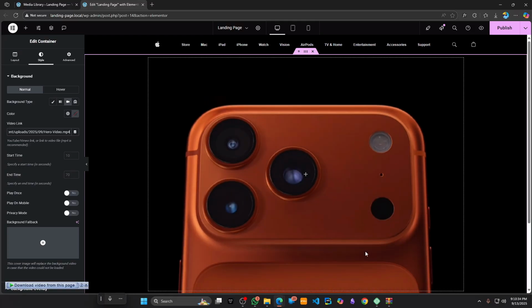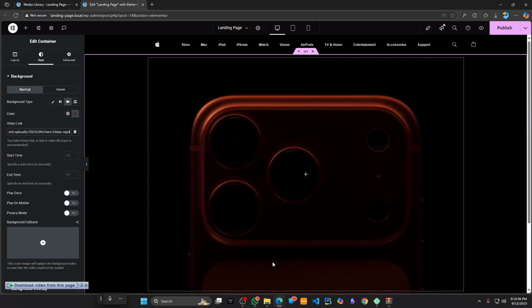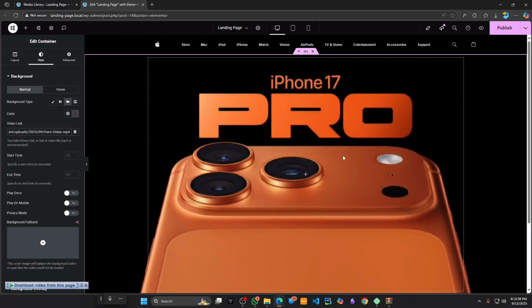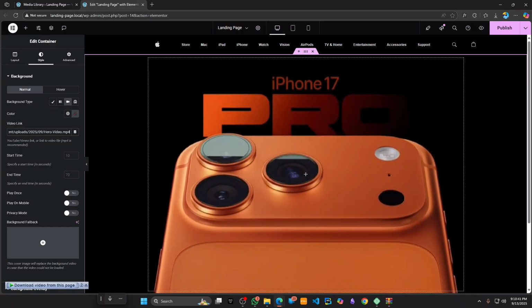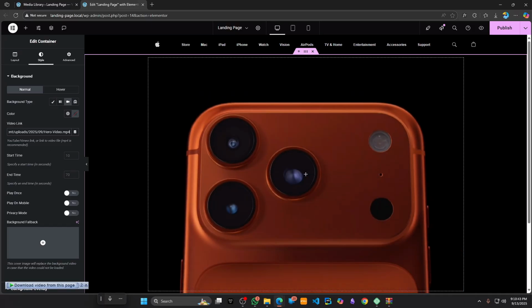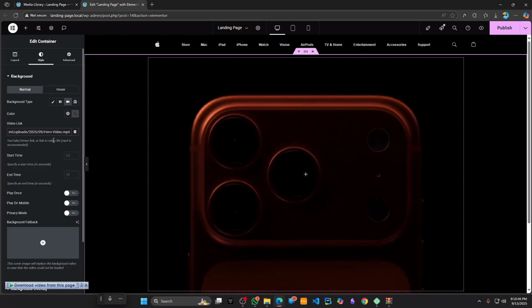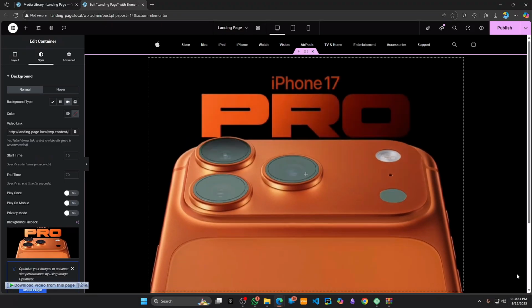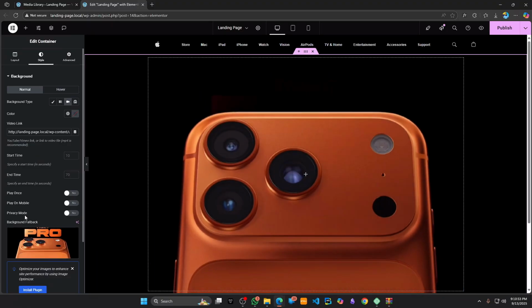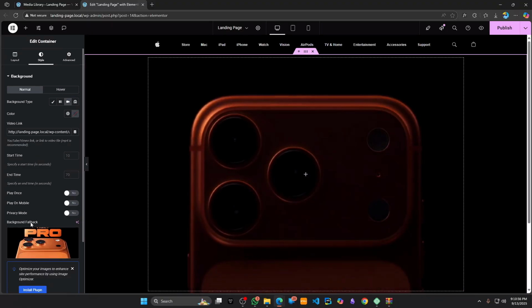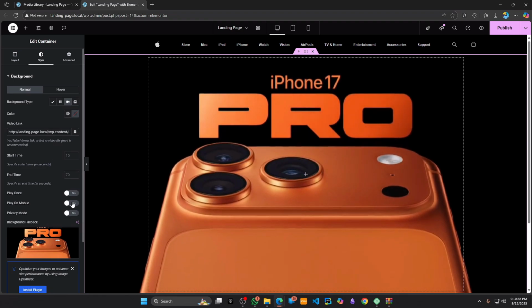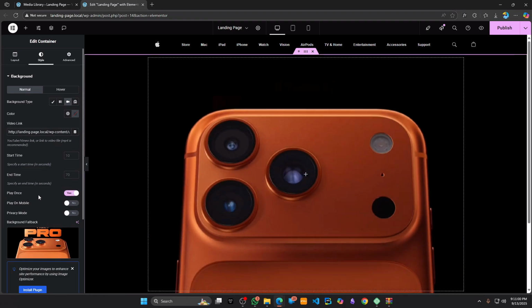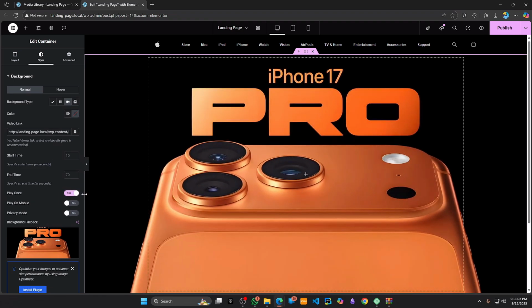It's playing fine. It's playing on a loop, but it's not ending with a still image as we want on our website. Here we will use this trick, and I believe you use that many times. If you work with Elementor, you will already know that we need to create a fallback image. Wait, we will make it play once. So a fallback image is basically when the video is not playing, the image will show.